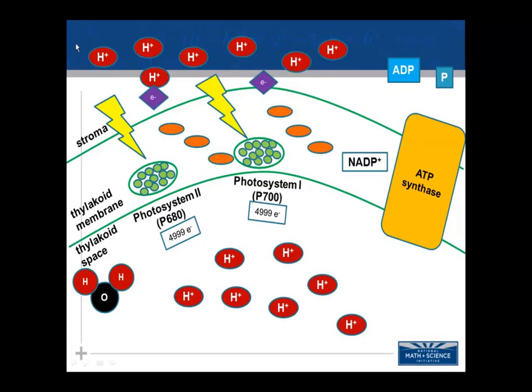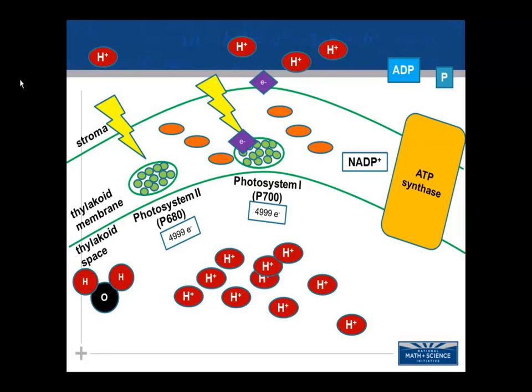Remember that we talked about these protons being at equilibrium. So they're not on their own going to diffuse, a whole bunch of them, from one side to the other. They're already at equilibrium. But watch what happens as our electron loses energy as it moves down the electron transport chain. It's coupled to the movement of protons. And so we're starting to build up a concentration of protons here inside the thylakoid space. We already have a higher concentration now of protons in the thylakoid space than we do out in the stroma.